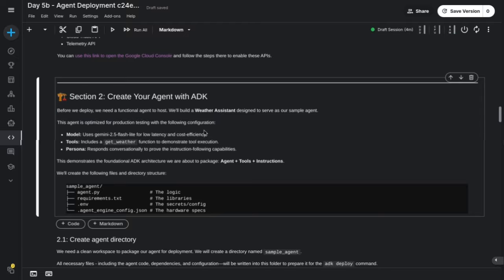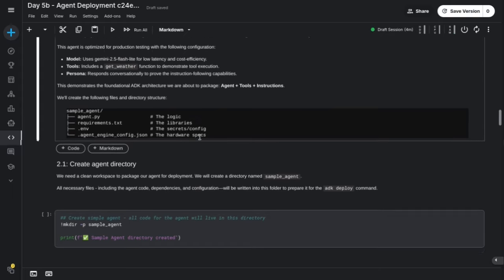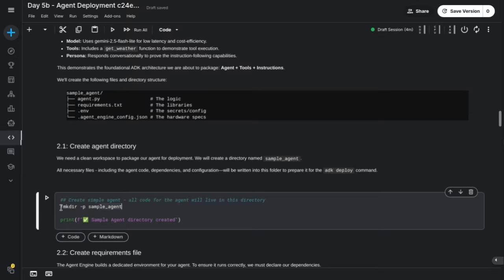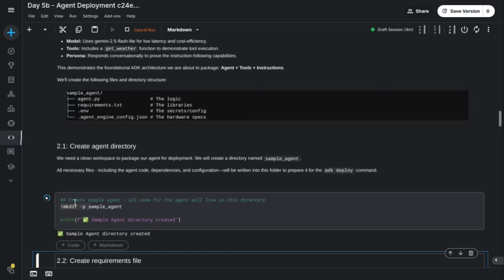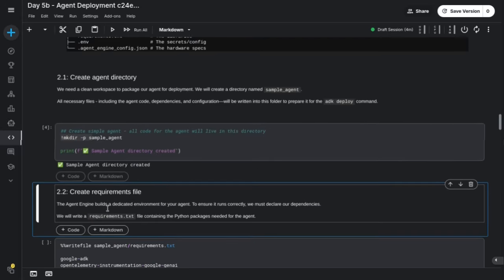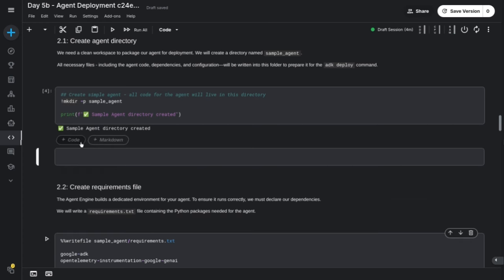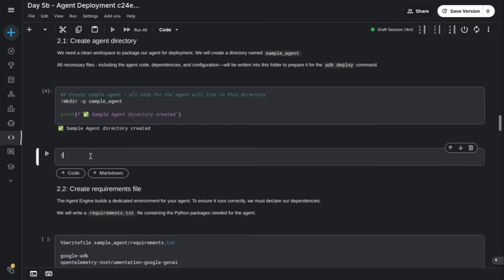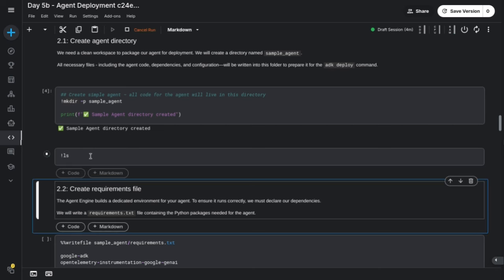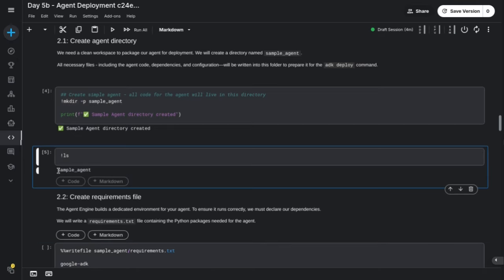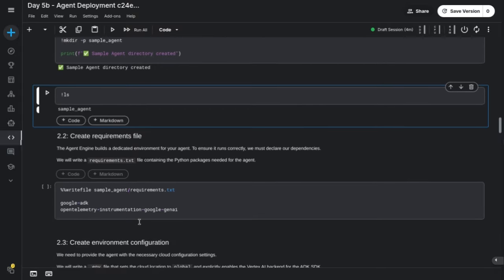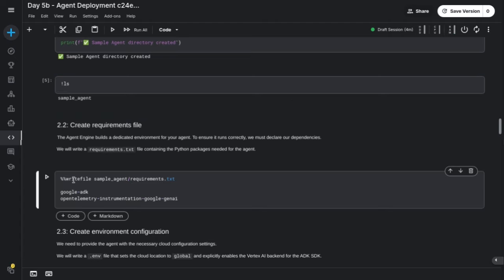So yeah, we are creating our agent now, and for this first we are going to make a directory, that is making a folder. That is how we do it in the bash commands. And just a second, to just view how this looks, you can do list system, that is basically going to list the files, and as you can see it is here, but currently it is an empty folder or directory.